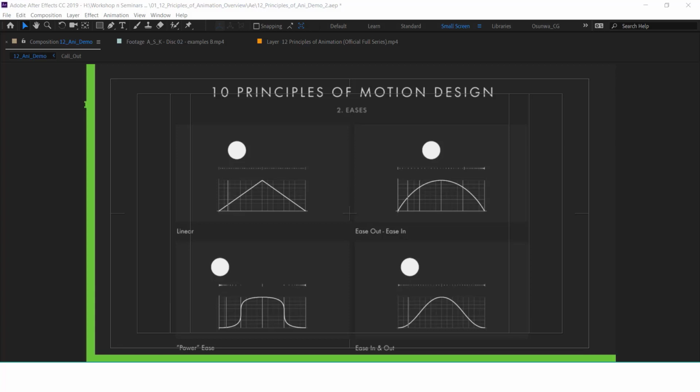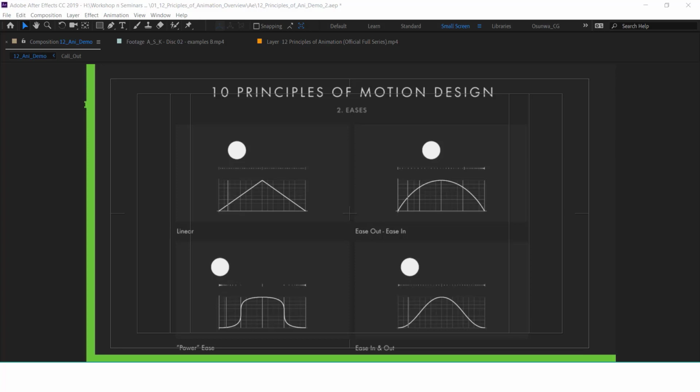The behavior of this line determines, at each point in time, whether you are making the frames, in other words the object itself, very close to each other or far apart.